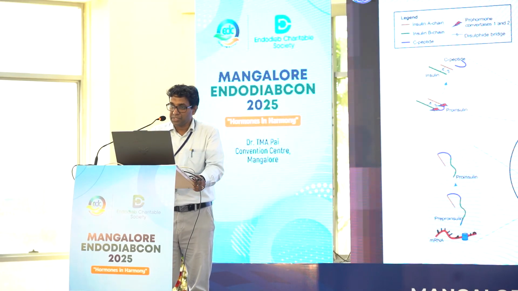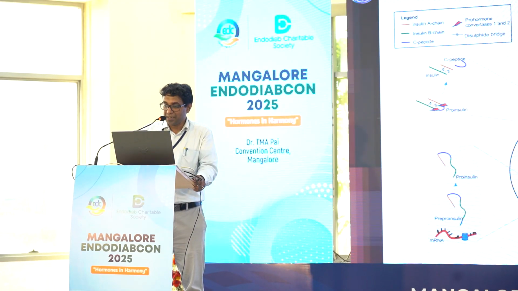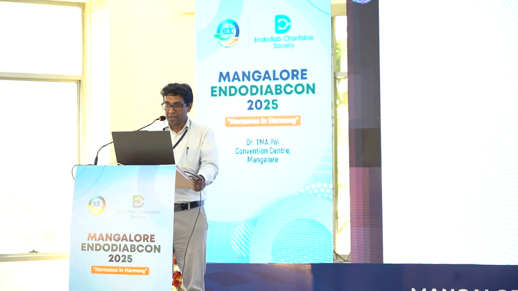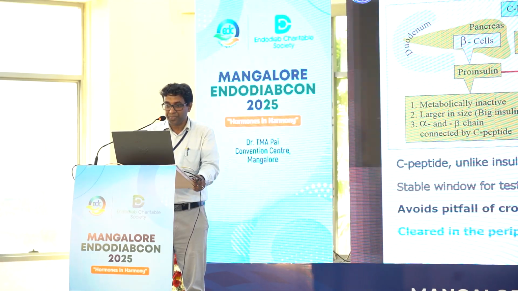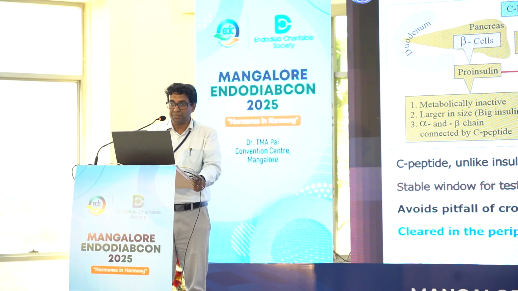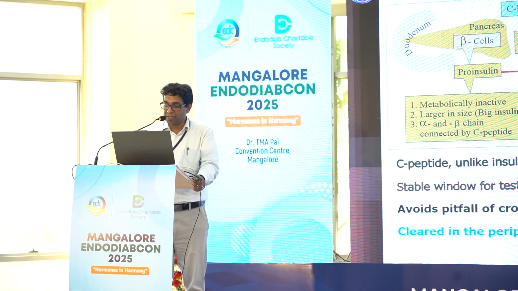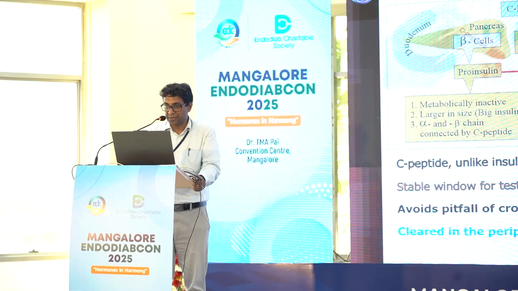So as you all know, it's a 31 amino acid peptide with a 1:1 ratio of active insulin to C-peptide, and it's a reliable indicator of endogenous insulin secretion. Of course, a very common question which we used to be asked in our exams is why it is more accurate than insulin. Obviously, it's stable, it undergoes minimal liver metabolism and is cleared at a constant rate in the peripheral circulation, and measurement is more consistent.